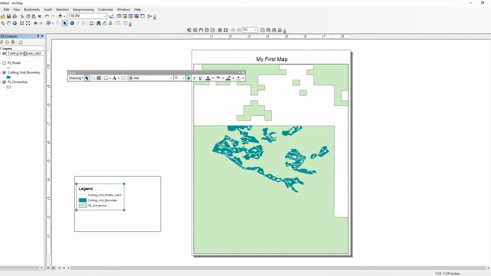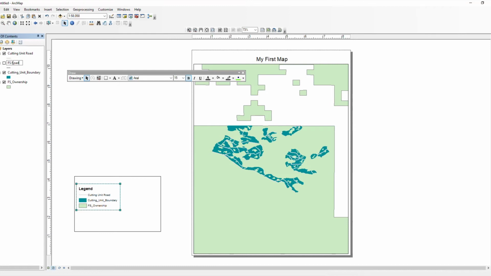And another rule for legends is that everything in the legend should be singular, okay, not plural, because this is the symbol for a cutting unit road, not the symbol for cutting unit roads plural, a group of roads, okay? So there we go. Cutting unit road. FS road.